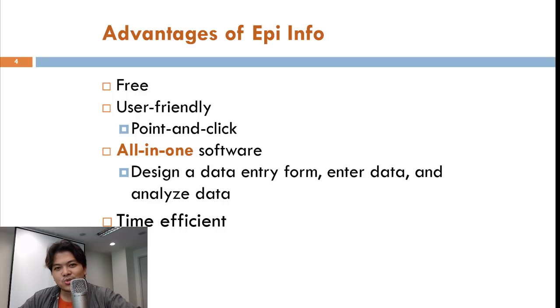Second, it is user-friendly. And when we say user-friendly, you can navigate through the software through points and clicks. So you don't need to learn a programming language in order to manipulate the software. You just need to point and click certain buttons in order to tell Epi Info what to do with your data.